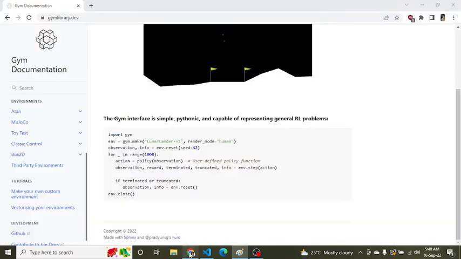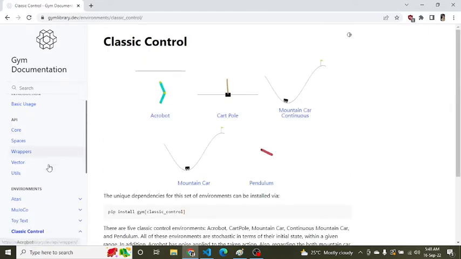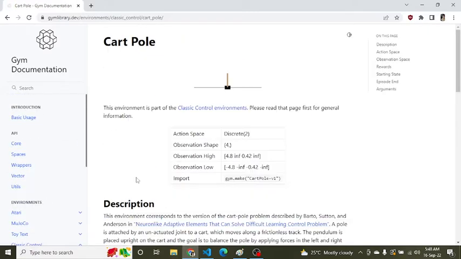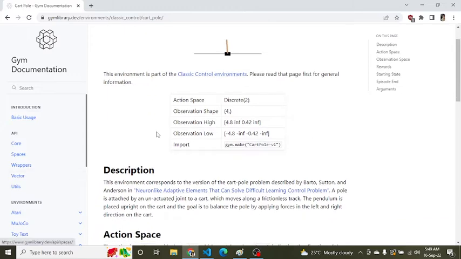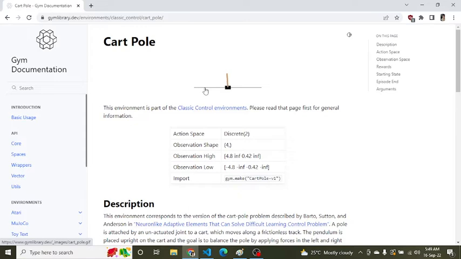And if we go back over here and we talk about the simple classic control, we have here the very famous CartPole environment. There are other classic control environments also, but in this video we're going to study CartPole. So basically this environment is from the classic control group, and it's just to control a platform with a stick attached by its bottom, as you can see over here.